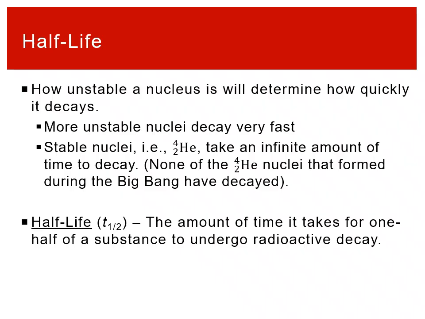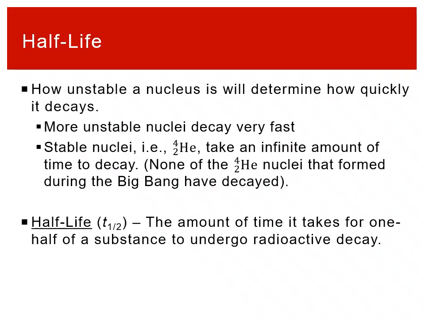So we have these different ways that a nucleus decays, but not all unstable nuclei necessarily decay at the same rate. There's a rate at which they decay, going back to our good friend kinetics. The more unstable a nucleus is, the faster it'll decay, the faster we would predict that it will fall apart. At the same time, if we talk about a stable nucleus, for example helium-4, we would predict that it does not undergo decay.